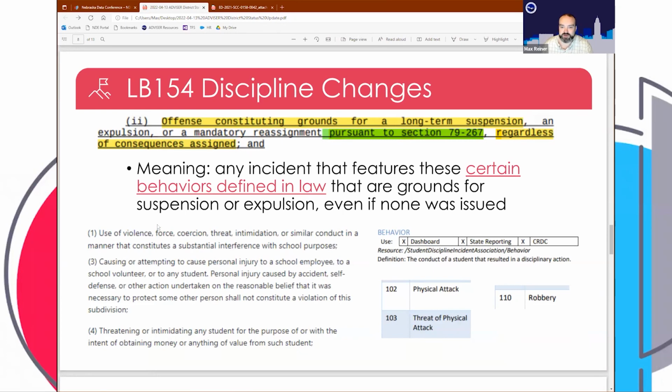So first, use of violence, causing or attempting to cause injury, threatening or intimidating a student, etc. I think these are covered by physical attack, threat of physical attack, and also robbery, I think would all be reportable behaviors here. So far, I think our existing codes are matched up with these.